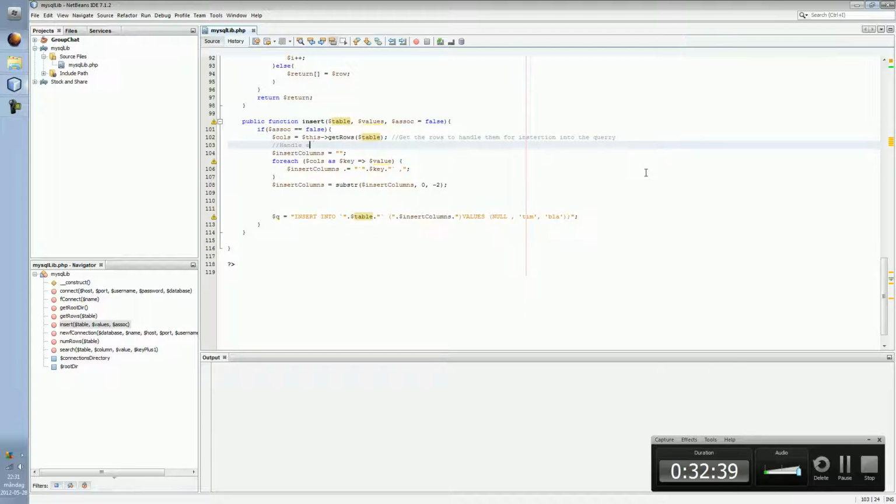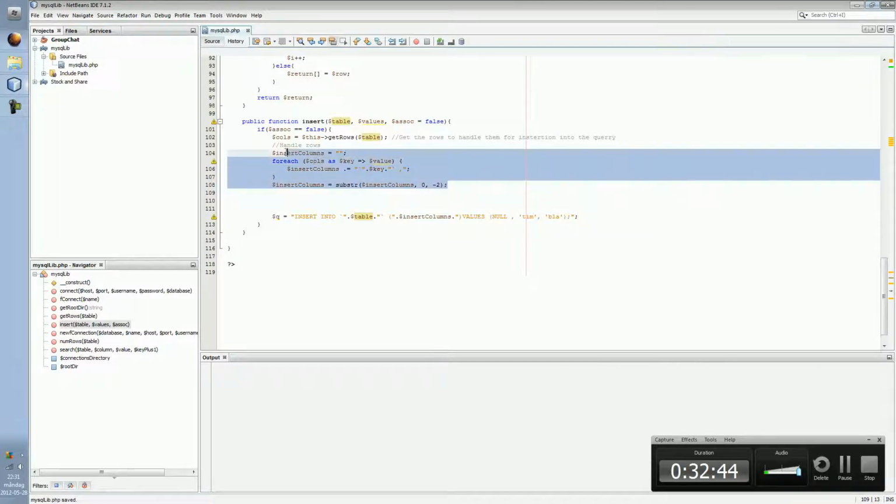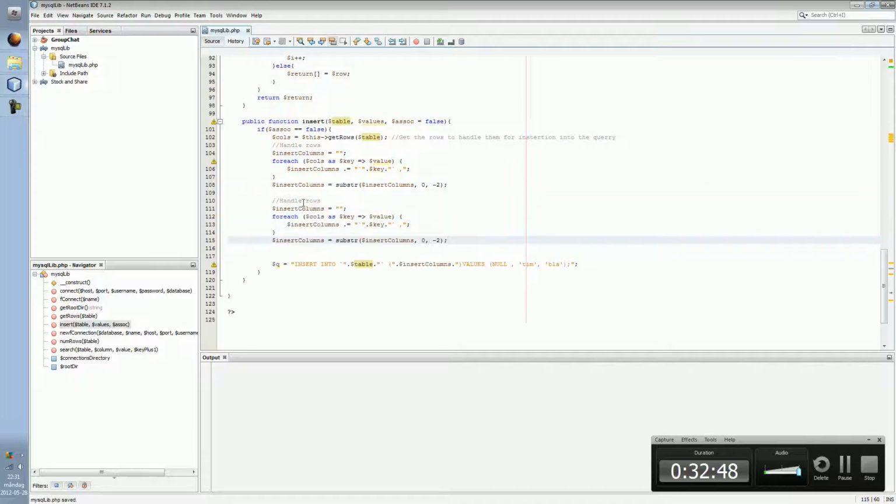Handle rows. Just gonna copy this down, and I'm gonna change this to columns. Handle columns. Handle values.